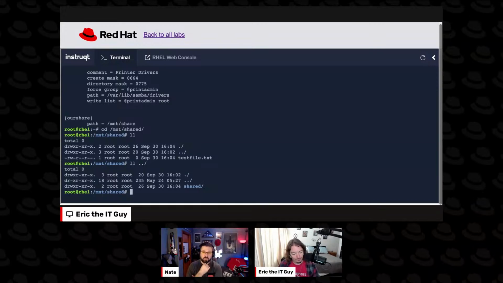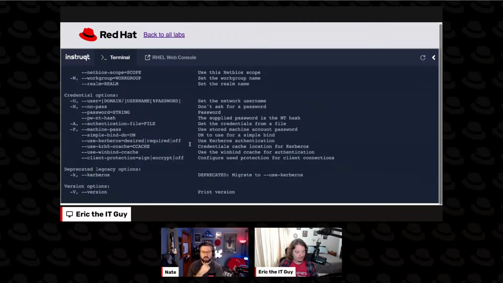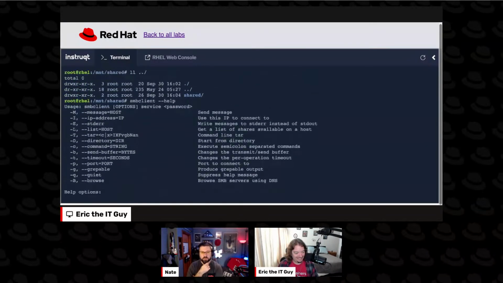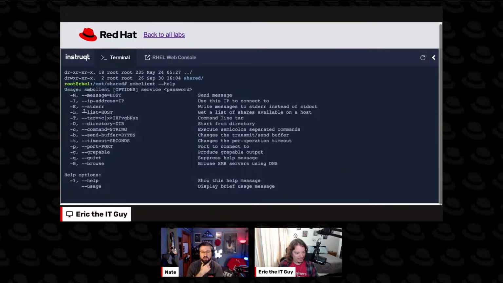Now, you should be able to test the share with something like smbclient, no? I would think so. So if you do an smbclient -L, I'm digging back in my memory, but -L will list shares, right? Yep. So list and host.